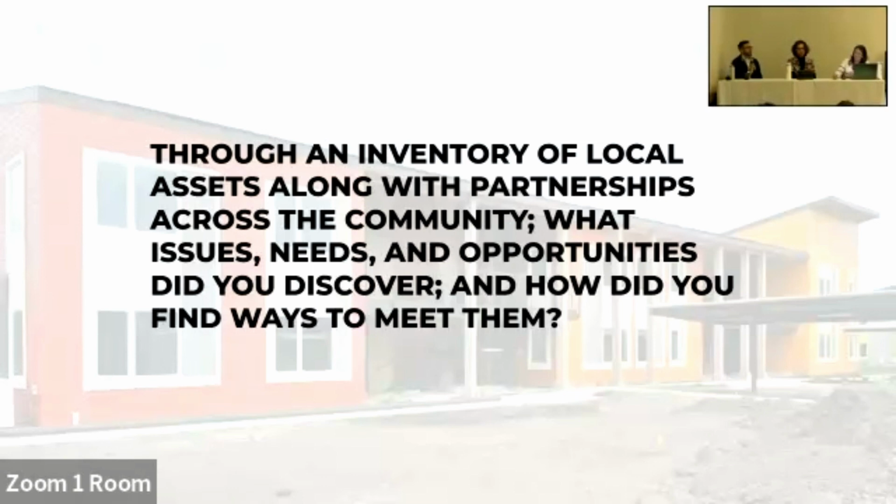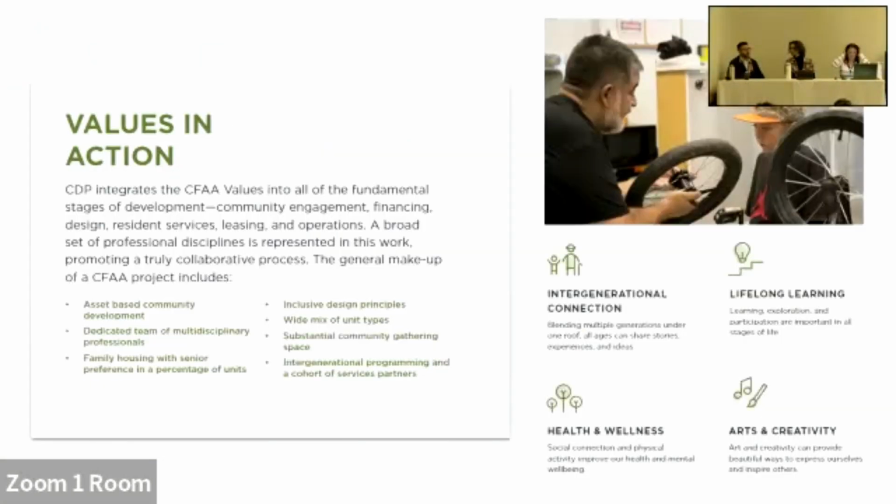Yeah, so as Neoha helped us understand more about who the future tenants would be, who was on the waiting list, who lived in their other projects, who community members were, we started to form the idea of what we called an intentionally intergenerational community. At Community Development Partners, we've come up with a research-based program, or lens really, that we call Community for All Ages, or CFAA. These are intentionally planned housing communities that foster intergenerational connection through design and services, where people of all ages can live, work, play, and thrive.